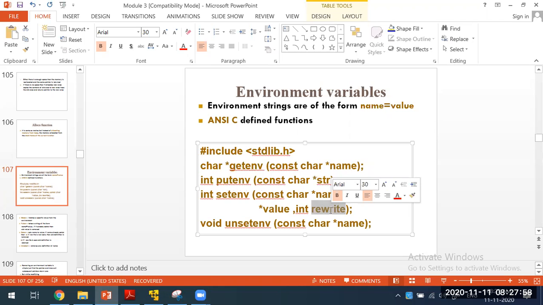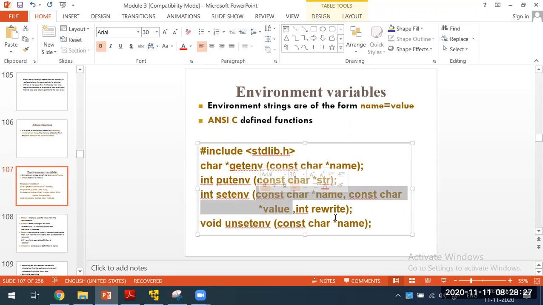If you pass 0 as the third value, it indicates don't overwrite, keep it as it is. If some value was there previously, keep it as it is. Non-zero means overwrite. 0 means don't overwrite, it is going to neglect whatever you pass.